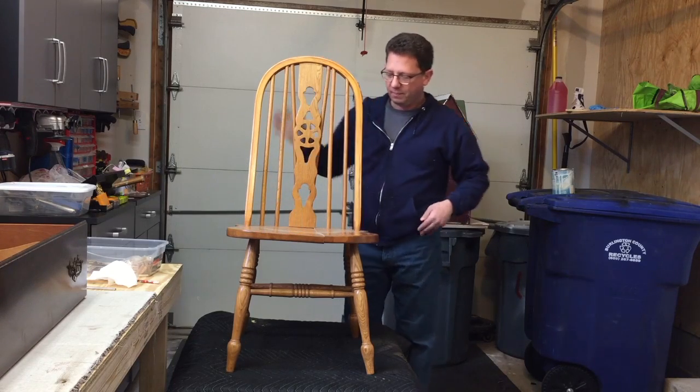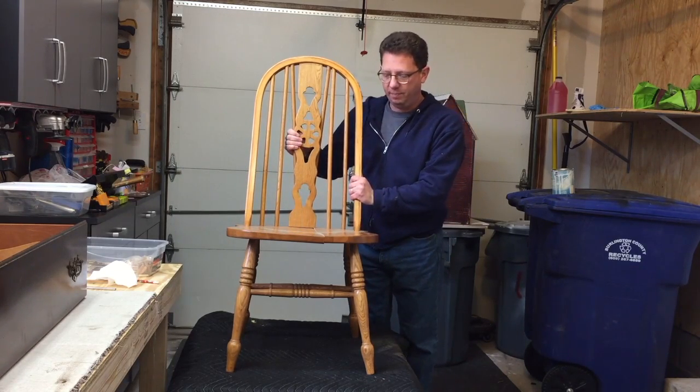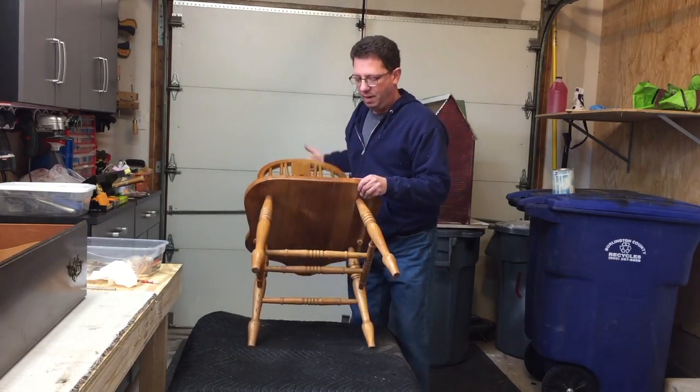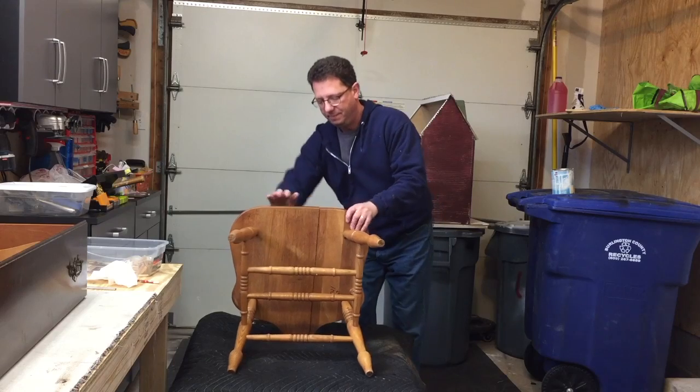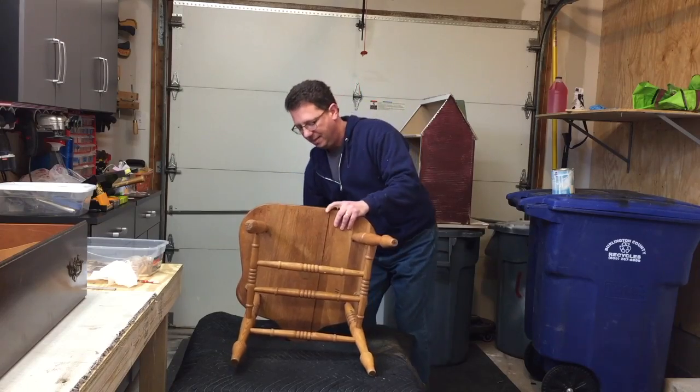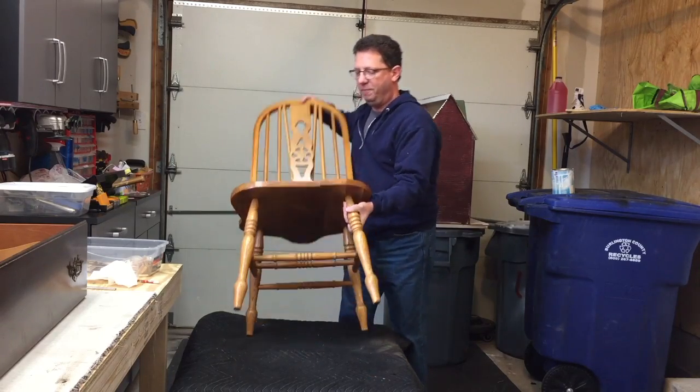One today: a beautiful kitchen chair, solid oak. The problem is, it's got a bit of a seasoned crack. Okay, not a seasoned crack. It's split all the way from front to back. This is an interesting repair.